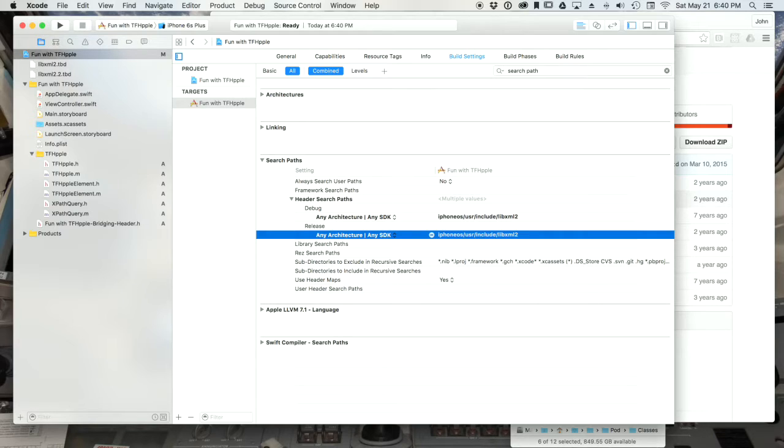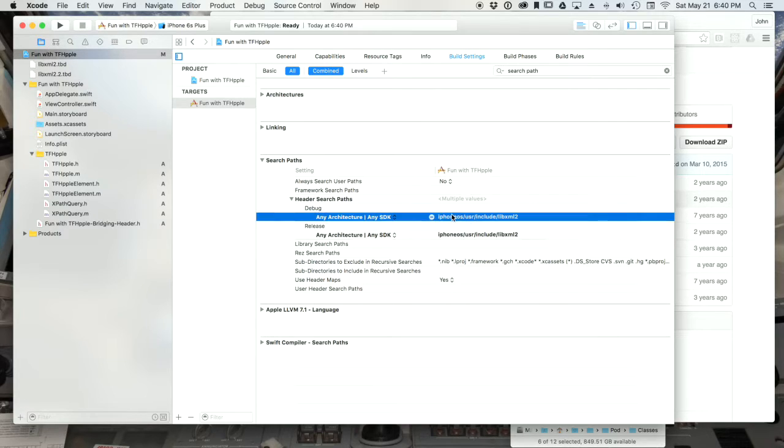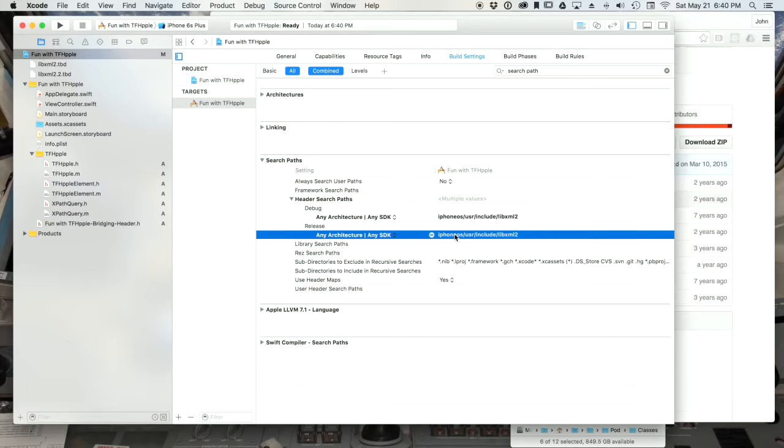Comes all the way back from the NeXTSTEP world, but don't worry about that. And notice that our variable $SDK_ROOT was automatically turned into iPhone OS. So that's some magic that Apple's doing, and we don't have to worry about it. So it's just there. Okay, so that's a little scary, but it's there.